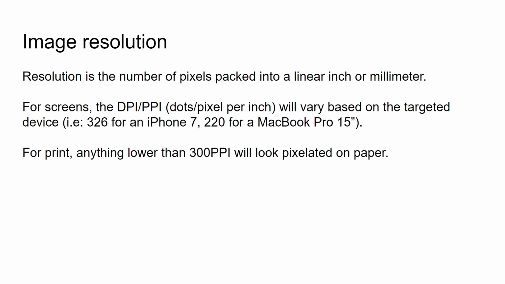On certain different screens or different computers, you'll see more or less detail. Some computers have higher density screens. That means there's literally more little light bulbs inside of it than on other things. So when we look at a phone or a computer or other things like that, one of the things we want to know as designers is how many dots, how many pixels per inch there are. We don't want our image to look too blurry or pixelated, or maybe we do, maybe that's a look that we're going for, but we want to know how big the image is. And the word that we use for that is resolution. Resolution is how many pixels there are in the image.